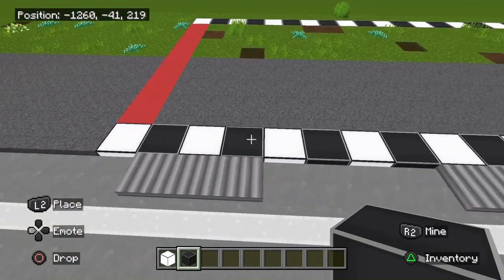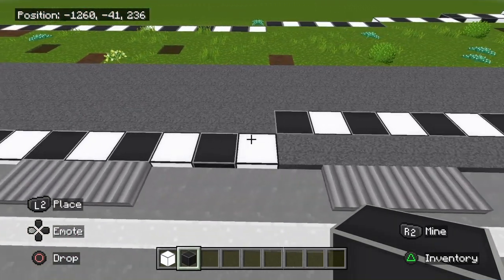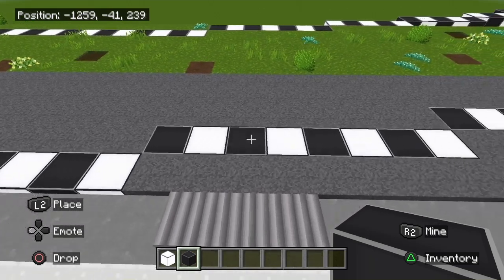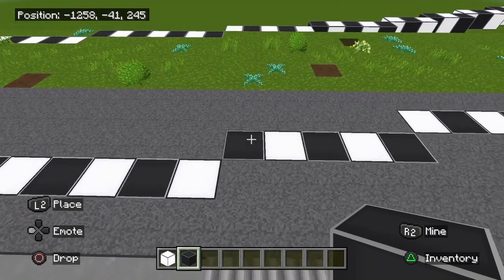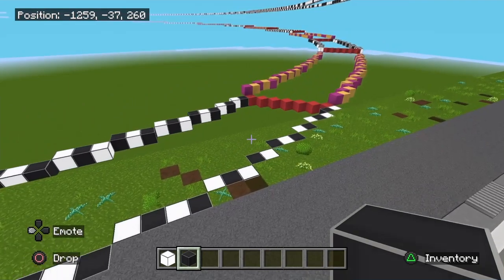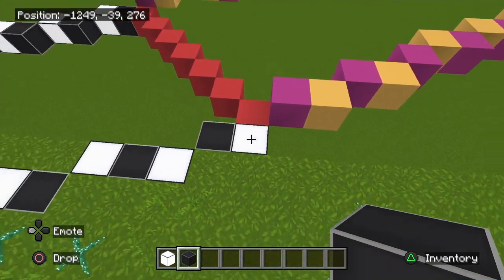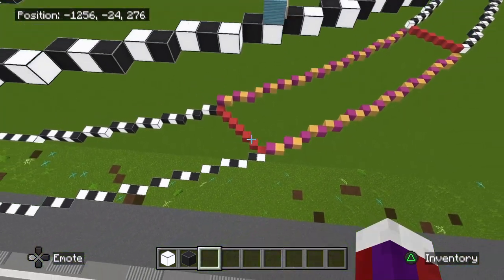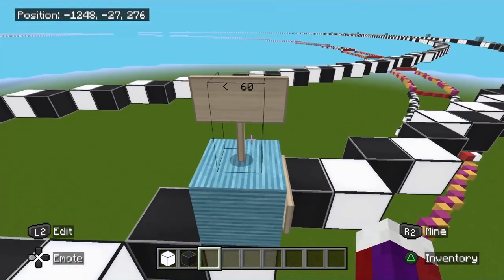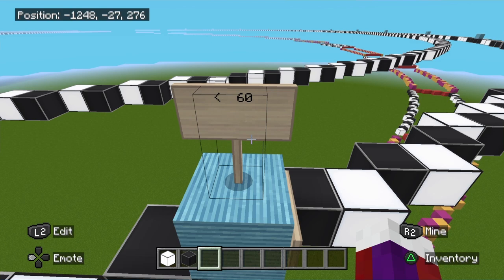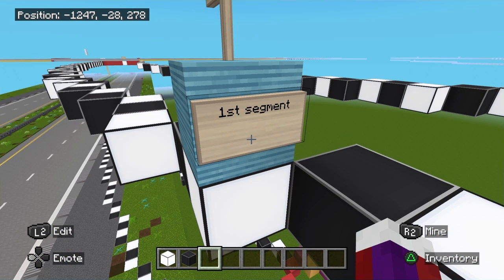You're going to count this way, and you're going to go up, count these, go up, count these, and so on. So when you get to this red here, okay, you're going to have a total of 60 blocks. Okay? 60 blocks, and that'll be the first segment.